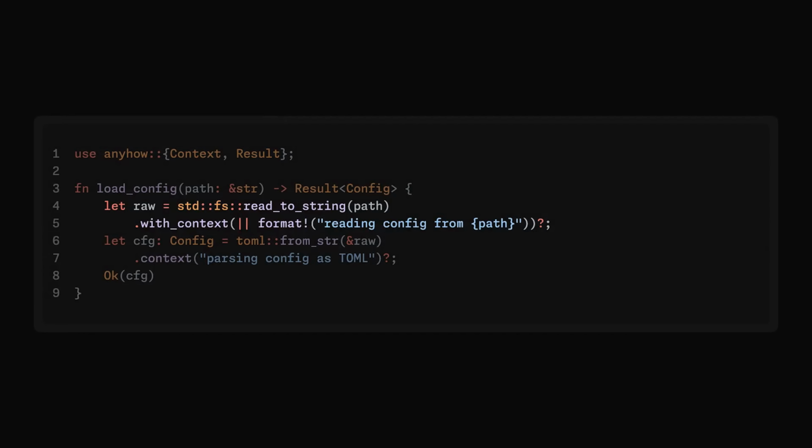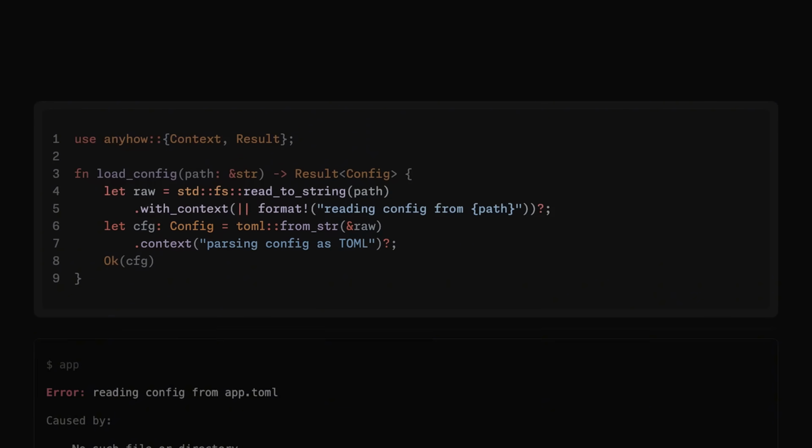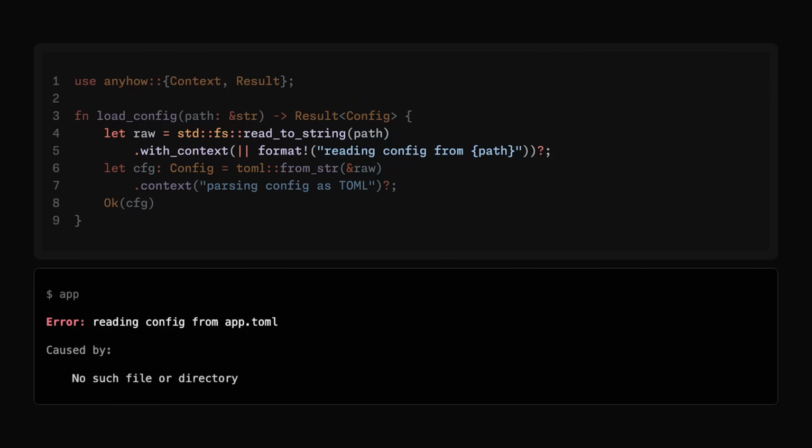The with_context method lets you attach your own formatted message to an error. You hand it a closure, a little block of code that builds the message, and it only runs if something actually fails. So on the happy path, you don't pay any performance penalties by having the context attached. Alternatively, the plain context method takes a simple string when you do not need additional formatting. With both the with_context or the plain context method, your note gets wrapped around the original error. So the final error message provides a lot more information. You're not left guessing which file the failure happens in.